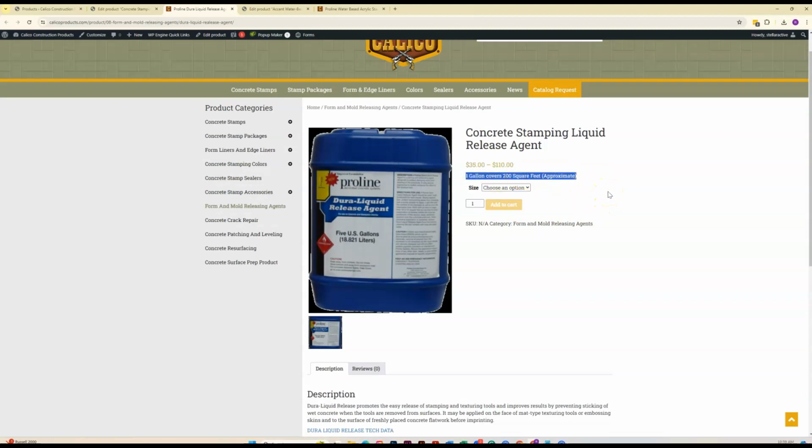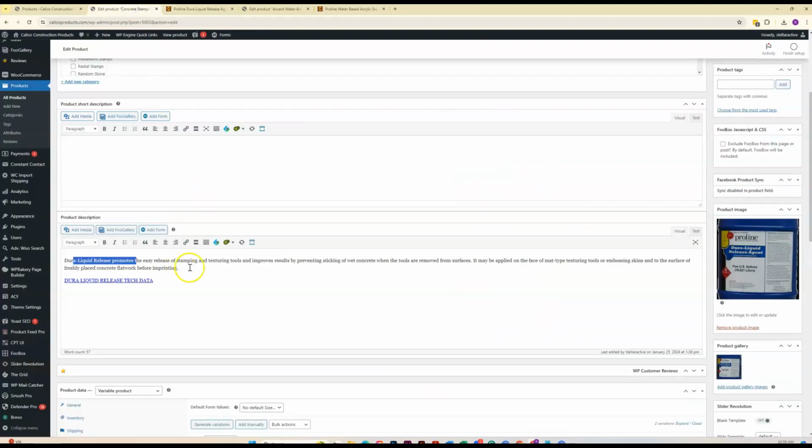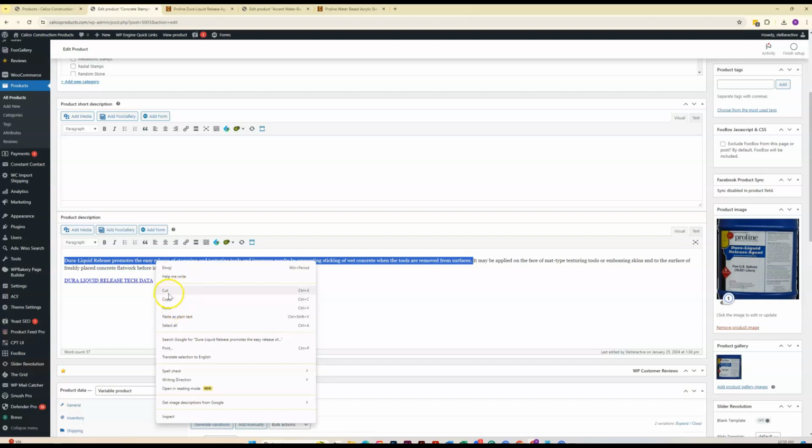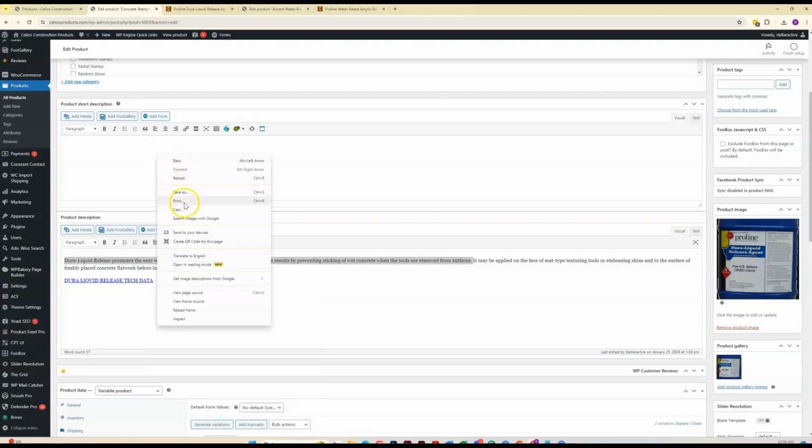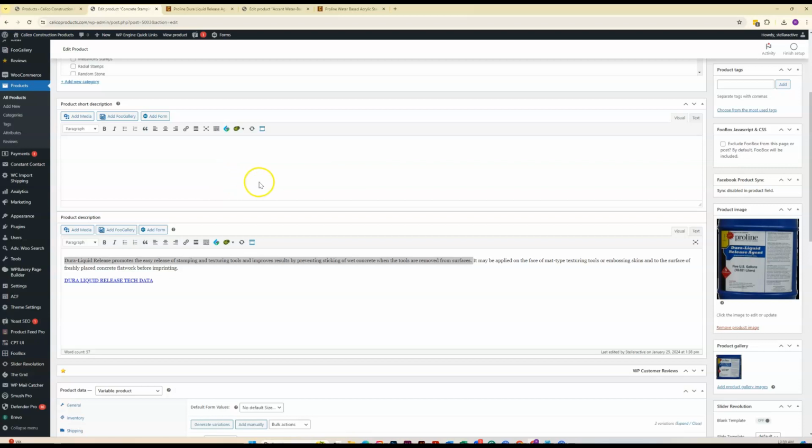You might want to start examining this as you start editing these products. I know you want to change out this photo, so maybe it would be better if some of this text were up here. That's a very easy way you can do it. You can literally cut it from here and paste it right up here, and then your text would be updated. It'd be moved a little bit from one section to another.